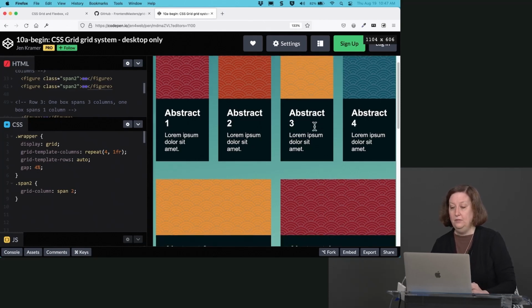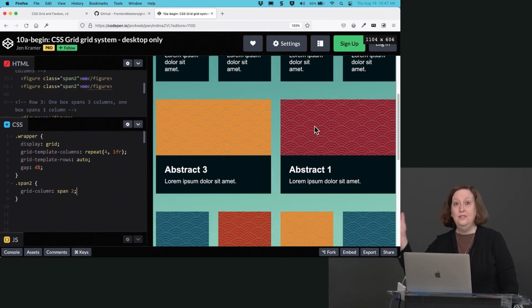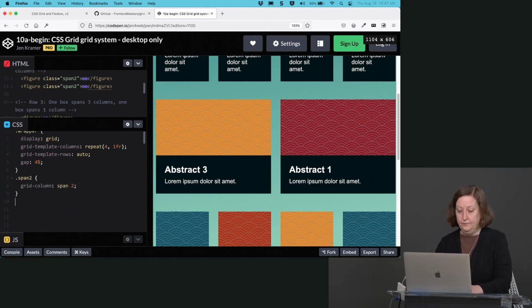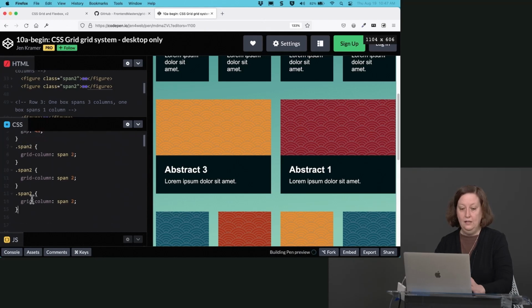So in a desktop type of layout, I don't have to do any math. Remember all the crazy math we had to do with Flexbox and making sure that everything lined up correctly? Don't have to do any of that with Grid. Grid does it all for you. It's amazing. And so we can now just take this style for span2 and let's set up a couple more. I'm just going to paste that in a couple times. So I'm going to set up a class of span3 and a class of span4, and I'm going to tell it to span 3 and span 4. Okay, desktop-based layout only.